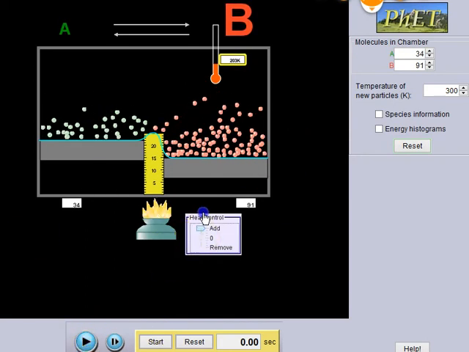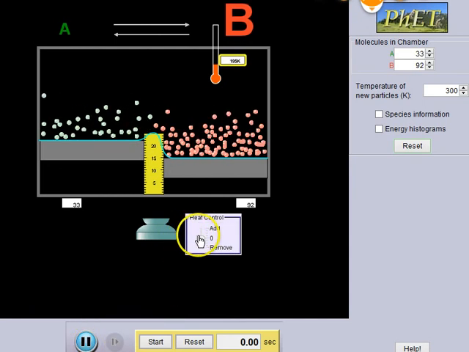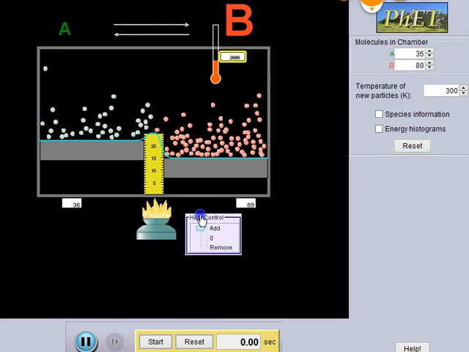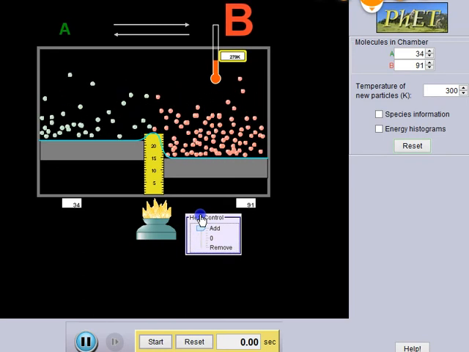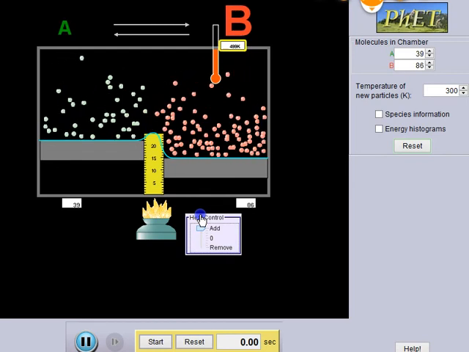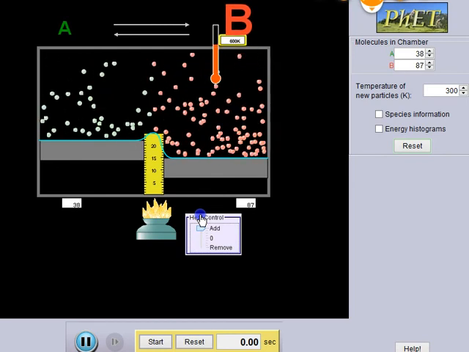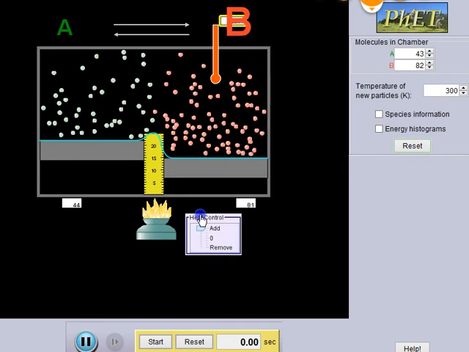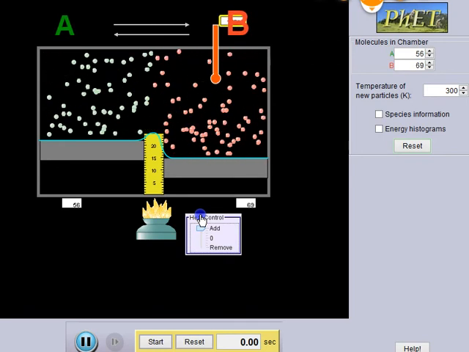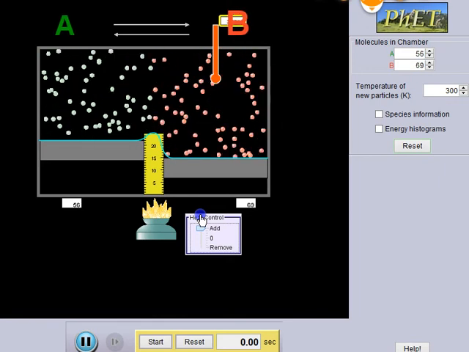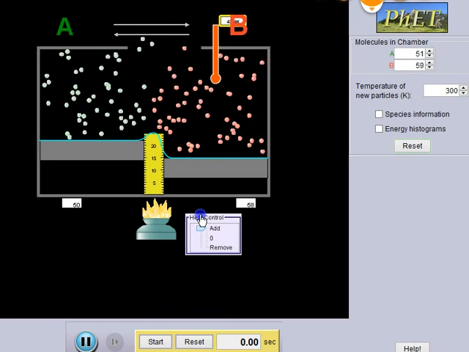Paused. Add a lot of heat. Okay, no, I can't do that. Let me keep it playing. Wait a moment. There you go. Heat. Why is it surprising that there's no lag? Is that a happy comment or is that a surprised comment? I don't get it. Okay. There usually is. Okay.